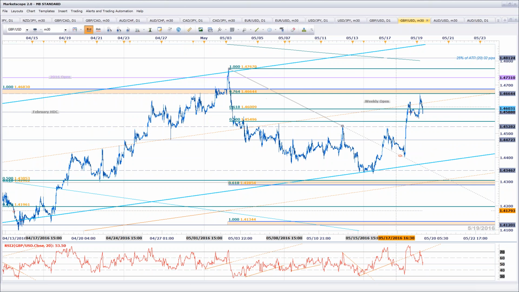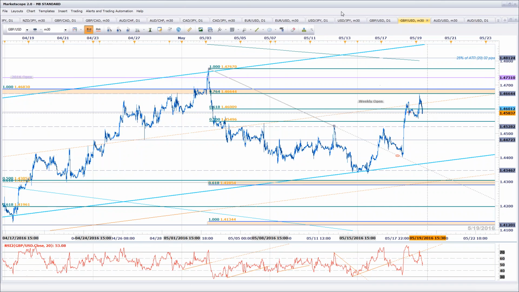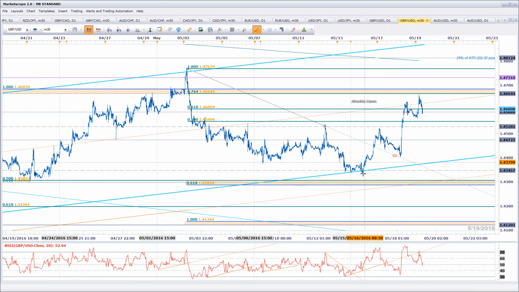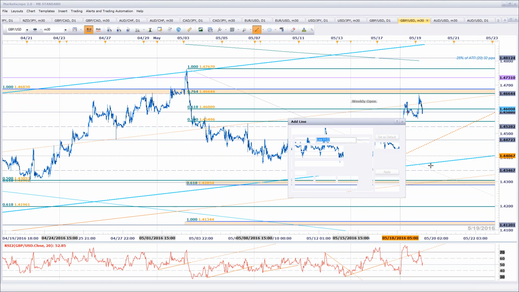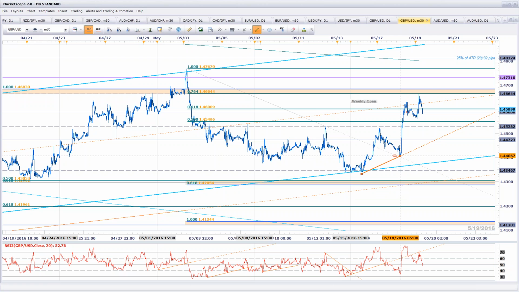Remember this trend line from last week? Just to recall real quick, if we remove all the slopes, give you a little bit more perspective, break of resistance, test to support, move off. I mean, we like to make fun of the sterling sometimes as being the biggest fake out trade ever, but sometimes it's pretty clear.